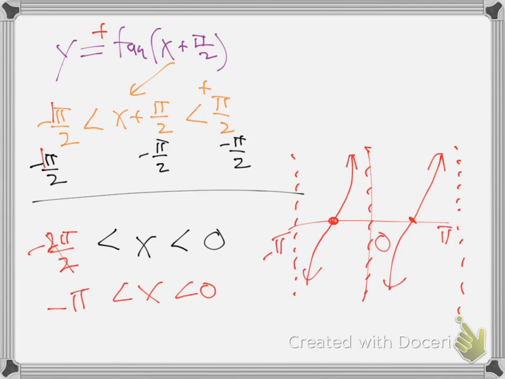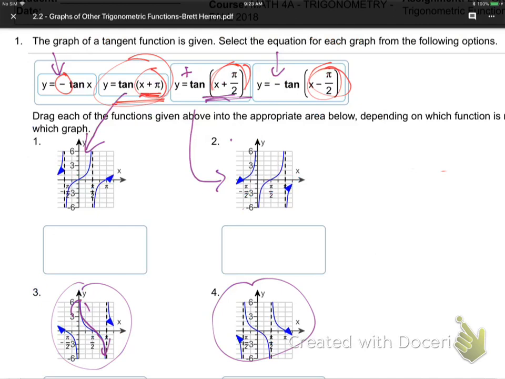So then we can go back and say, okay, he's the one that does that. They're probably going to show me mainly that piece, huh? Because that's the tricky part, they're only going to show you one part or the other. The 0 to pi part, let's see. So, yeah, see, there it is. There's the 0 to pi part. So, sure enough, that's number 2. Now, what about the other 2 graphs? We got 2 more to match up now.